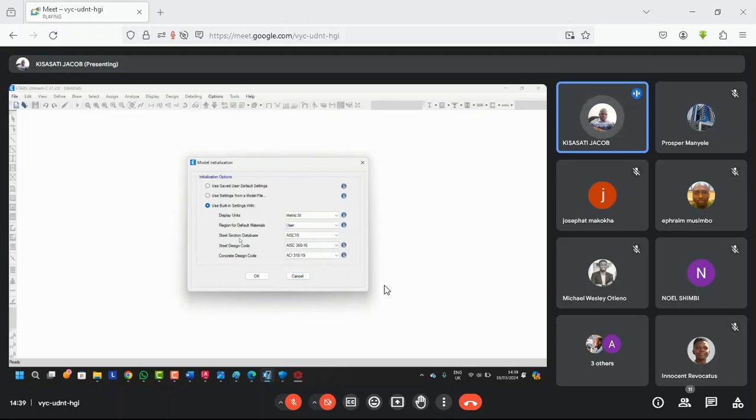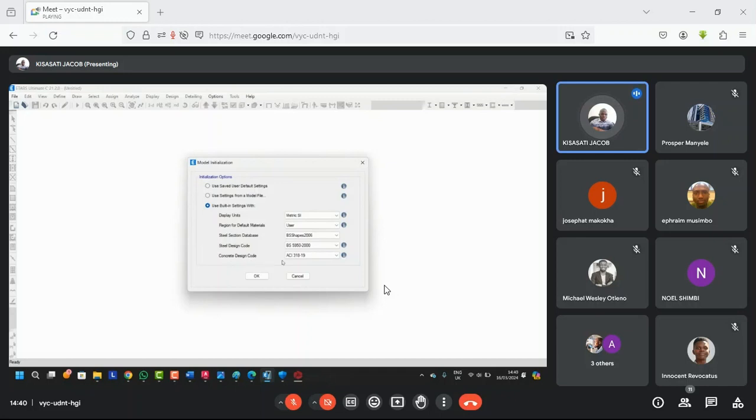Then for the steel, of course, we are not going to design steel structures for this project, but for the steel, we can always use BS. We can always use these shapes from BS 206. Then for the steel code, this one is the database, but for the code, we can use BS 5950 of 2000. We have BS 5950 of an earlier year, but you have this updated one of 2000. Then for the concrete, we have Eurocode 2 and BS 110 for most of the African countries.